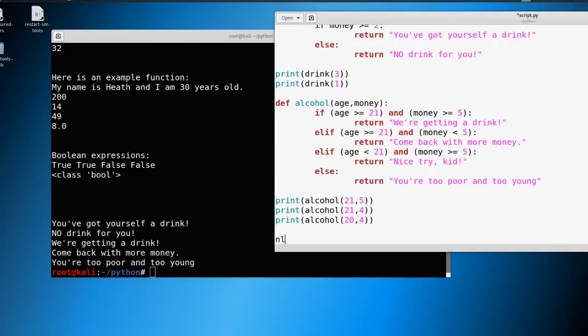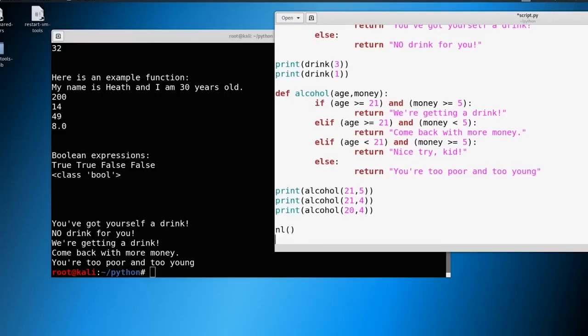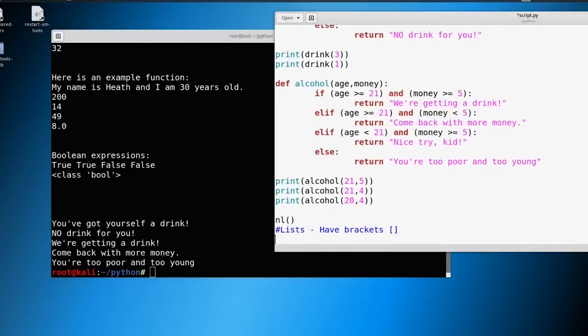So let's make a new line, and let's just do something along the lines of movies, and we could just say something like have brackets, like this. Okay. So let's make a list, and then we can go from there. Let's define a list of your favorite movies.